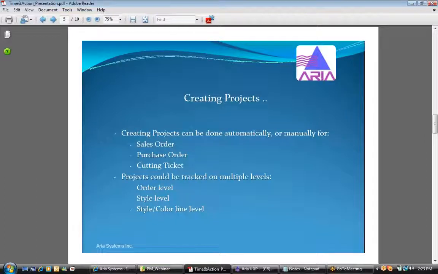So these are the main three types of projects that you can deal with. You can create a project for a sales order transaction, for a purchase order transaction, or for a cutting ticket. And of course, according to the template that you use, the system will create the related activities associated with that type of project.